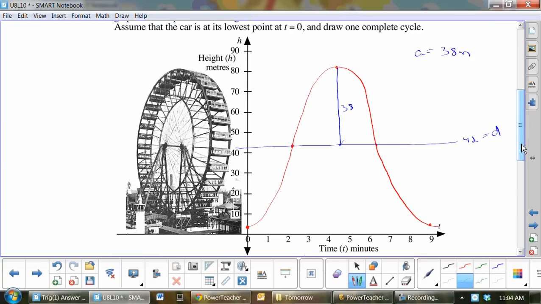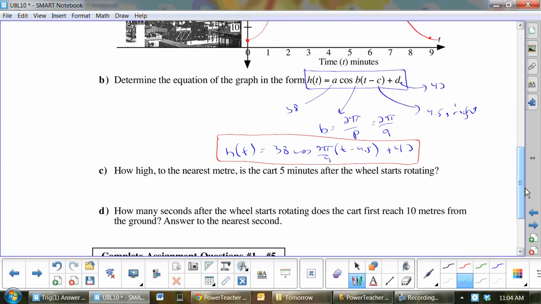Now, what's really nice is this is easy to graph because it gives you the window settings by looking at the graph, right? 0 to 9, 0 to 90. Okay, so I want everybody putting this into their calculator. Because C, you could just put in the 5. It's a good investment if you're doing two questions to put it in, because D, you're going to have to graph it anyway. Now, I think you'd have to be crazy on a diploma to not put this in your graphing calculator to just make sure it looks like the picture that you thought it would be. And that's pretty good clarification for you that you did it right. So now, once you've got that, you just have to hit trace 5, right?